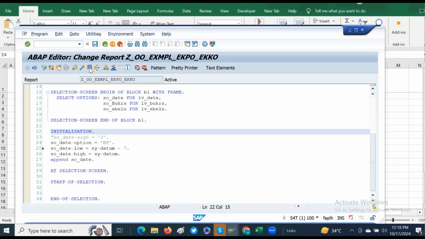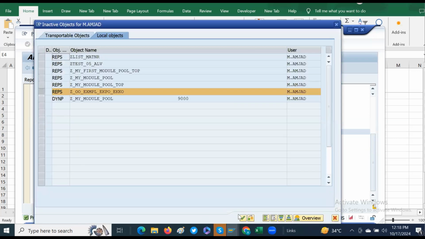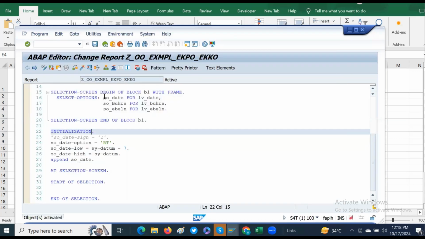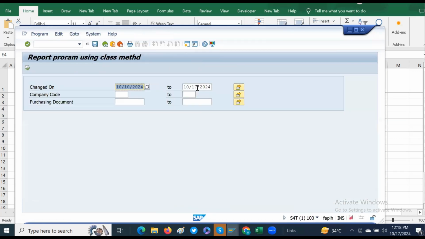If we run it, of course, first we have to activate it, and then run it. Today is 17th of October, so 7 days before is 10th of October.